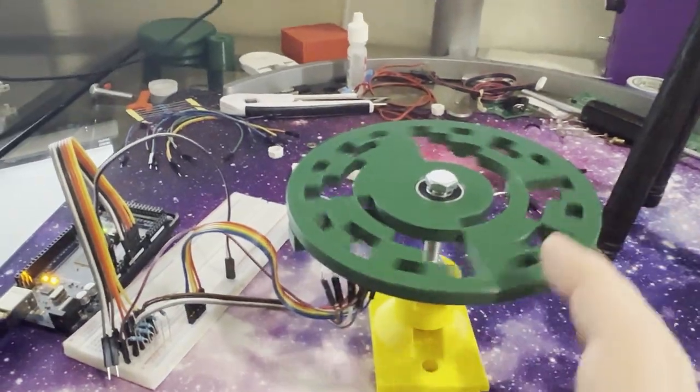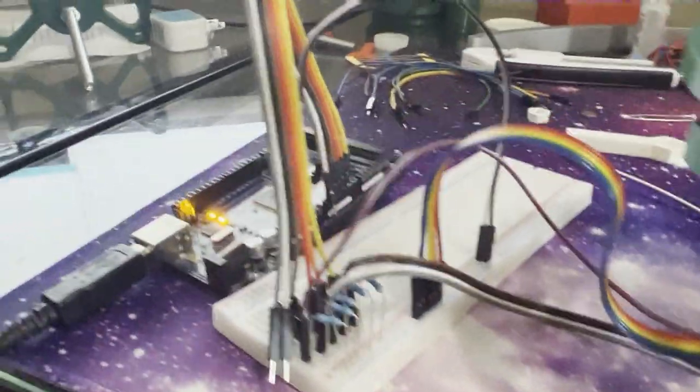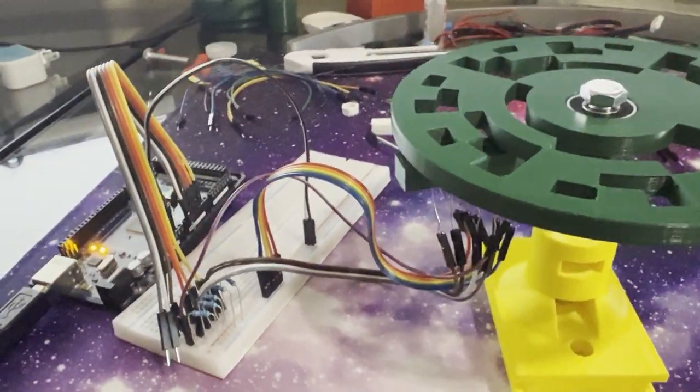So there is the absolute position encoder. Here are the photo resistors — they're kind of embedded in this little arm, and then I have them all hooked up to my Arduino, which is reading them all. I have some code going on that — well, here's why I'm kind of backing off this project.